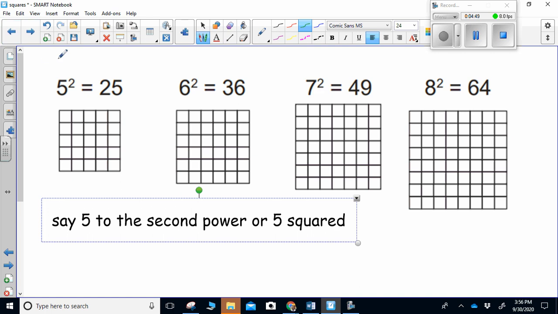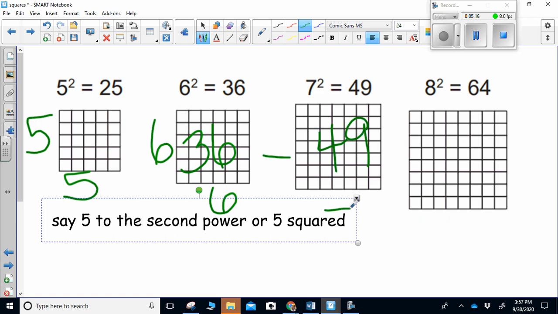All right, so here is an example. 5 to the second power, or 5 squared, equals 25. Because this side measures 5, and this side measures 5. So this side is 6 and this side is 6, which means the area inside is 36. So if I have a 49 in here, what and what that are twins would have to go on those sides? Well, 49 is 7 times 7, or 7 to the second power. So the side length would be 7.